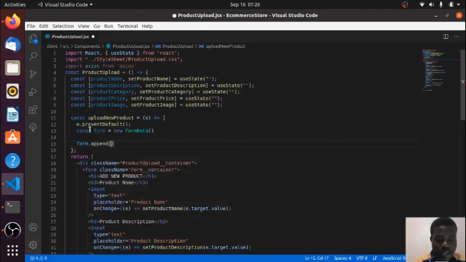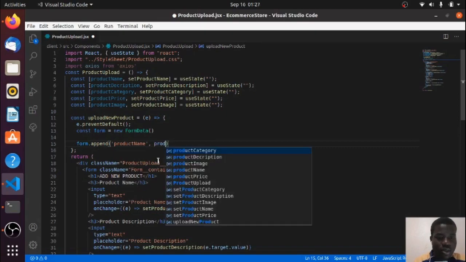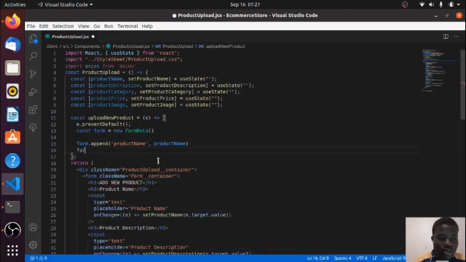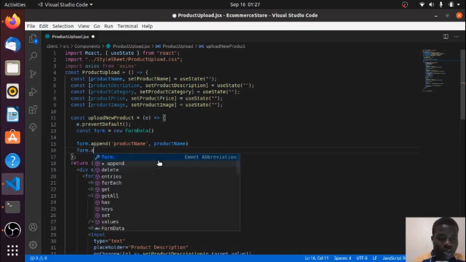I want to append the name, which is the product name. You have to make sure that you name things exactly as we did in the route, because the route in the URL is picking up a product name and so on. So the product name is the product name, and then comes the description from the append.